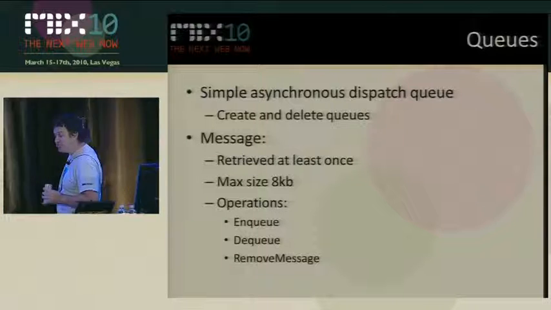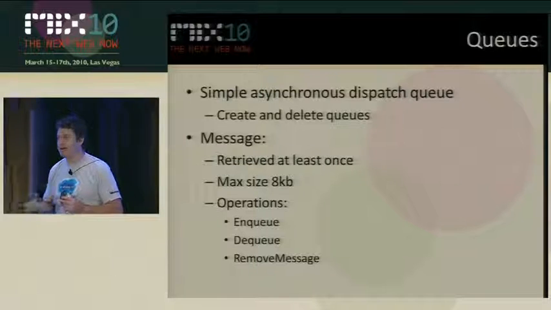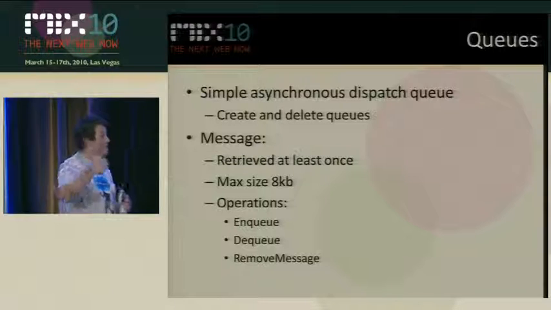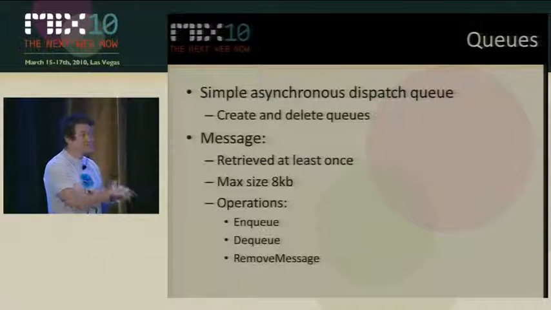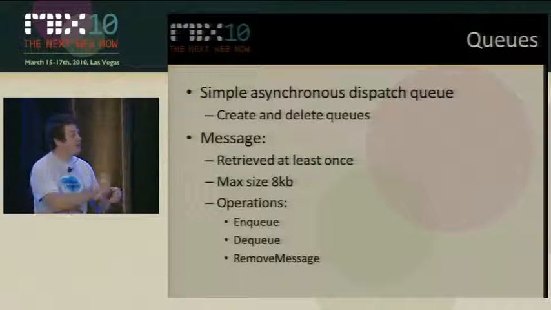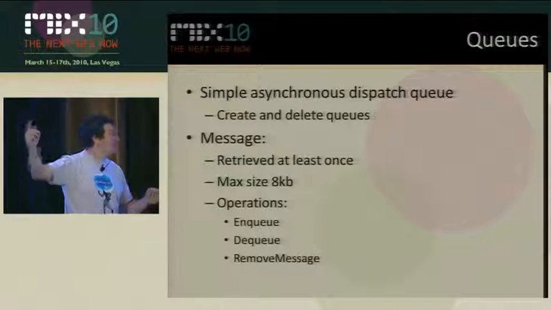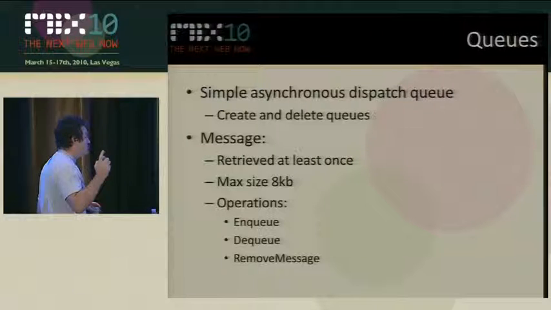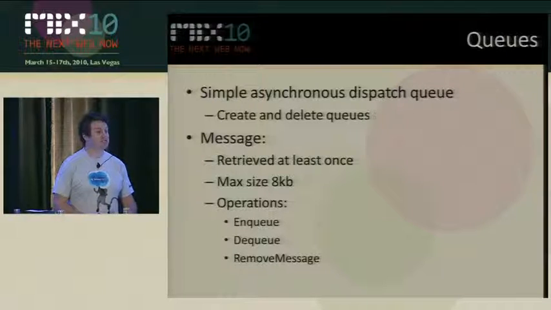Queues. Queues are a simple mechanism that we can use inside the Windows Azure platform for asynchronous work distribution. Create a queue. We create a message onto the queue. We basically do an enqueue operation onto the queue from one service, usually a web role. We then have a worker role that's polling that queue. It picks our message up with a dequeue message. It processes that work, and then it calls remove message. That gives us a pattern that ensures that every message is processed at least once. All right? It does mean that messages can be processed more than once.